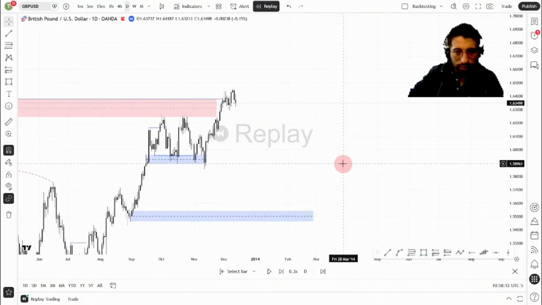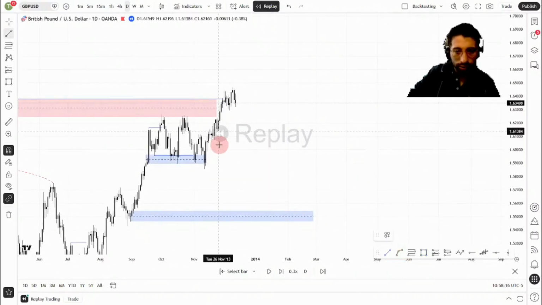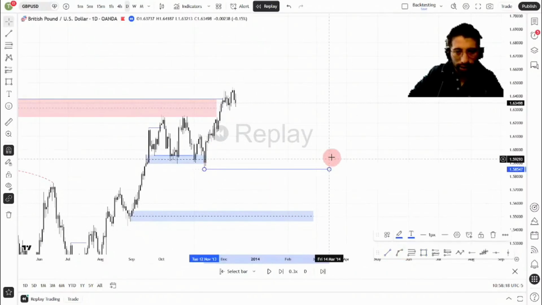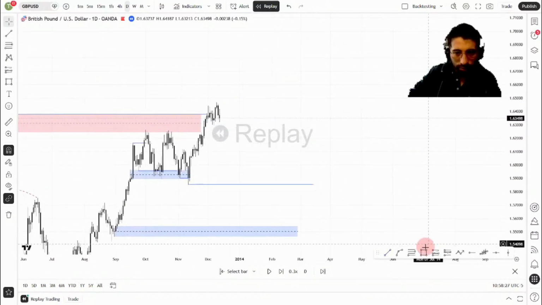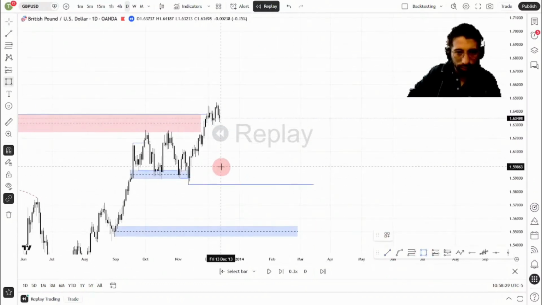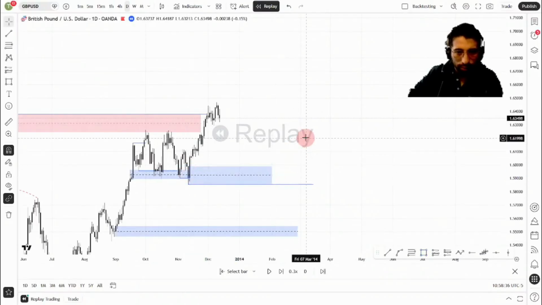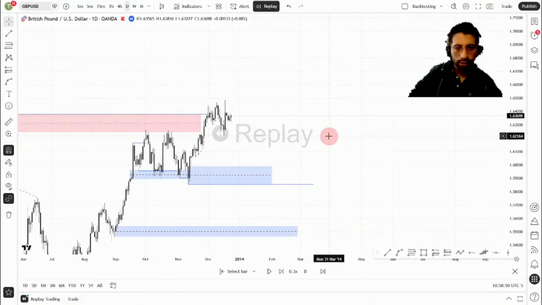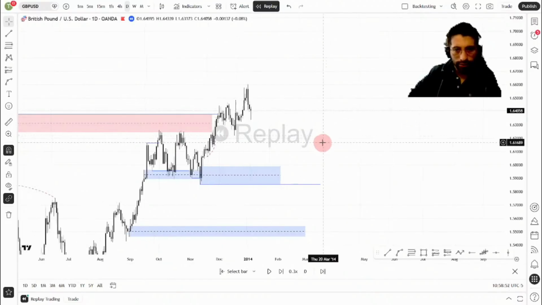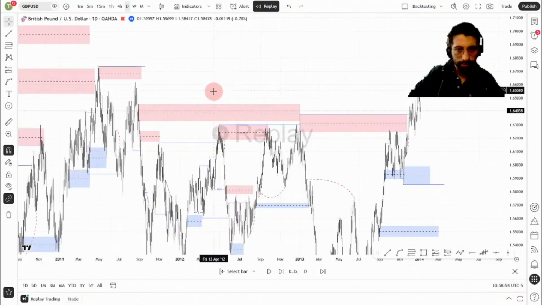Yeah, it still works as a strong low. Don't like it that much, to be honest, but it still works. Alright, so liquidity is being taken here, and then we have a break of structure. And now this becomes our extreme of movement creator. There. And all of this, which is here, is liquidity. Now let's see what happens if it continues pushing up.